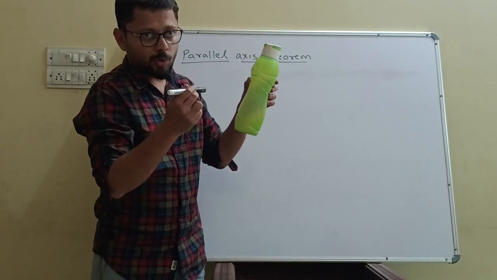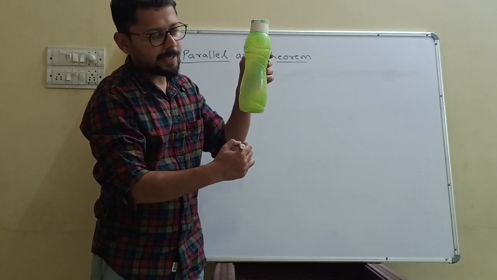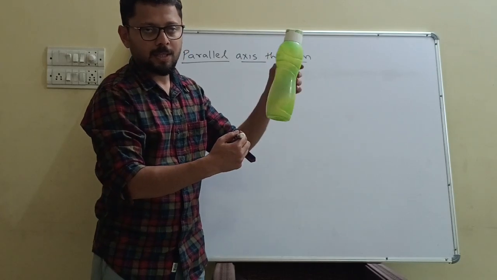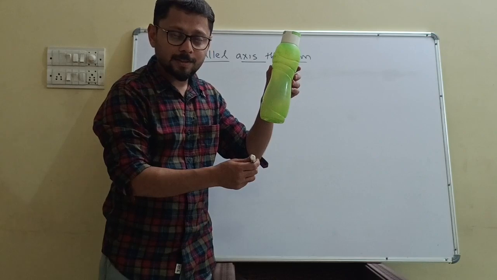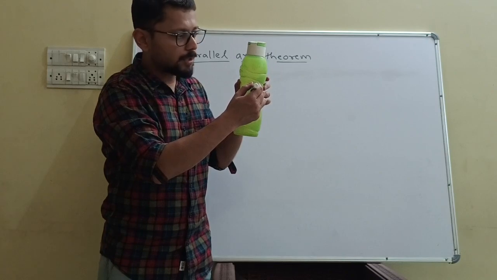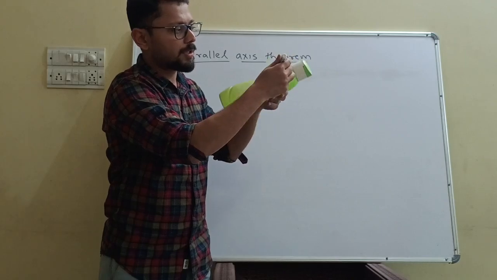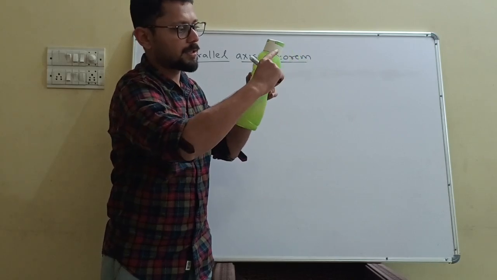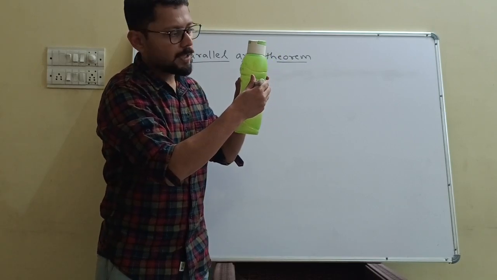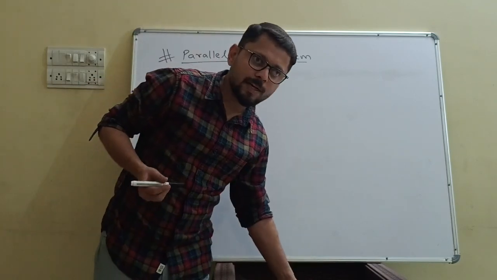Did you get it? What I know is ICM. I want to write the moment of inertia about this new axis. So I will write ICM plus the mass of this body into this perpendicular distance whole square. This will simply give me the moment of inertia about this new axis. How easy it is. Suppose someone asks me, you know the moment of inertia about this, can you write the moment of inertia about an axis passing from here, if I want to rotate this body like this? I'll say yes, you just need to tell me the distance between these two axes and the mass of this body. This is the moment of inertia ICM. This new moment of inertia will be ICM plus md square. Simple. This made our life very easy.